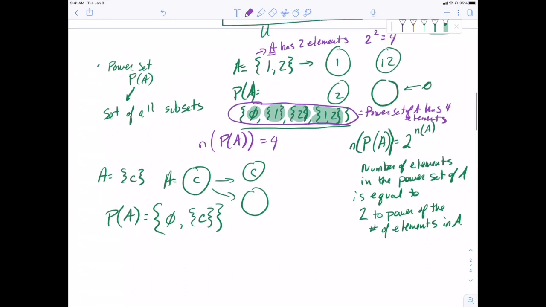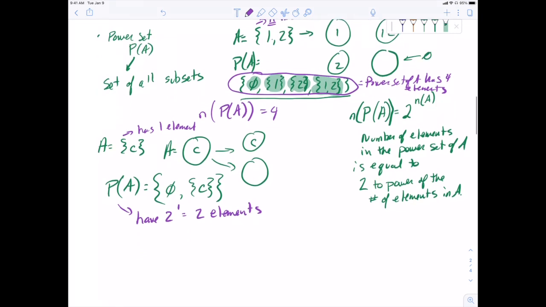Likewise, in this case, A has 1 element. So the power set must have 2 to the 1, or 2 elements. Right? Now if B has 3 elements, then the power set of B has 2 to the 3 equals 8 elements.